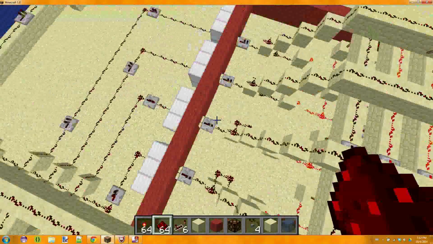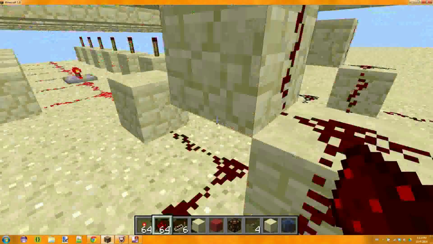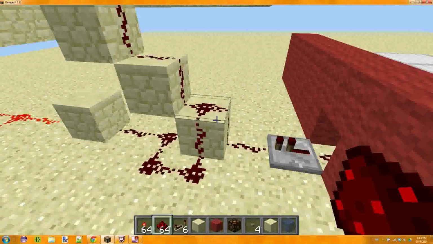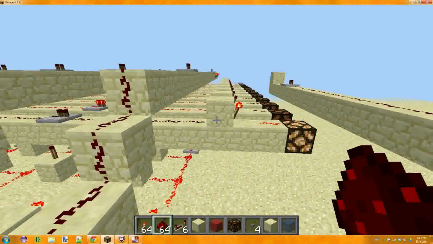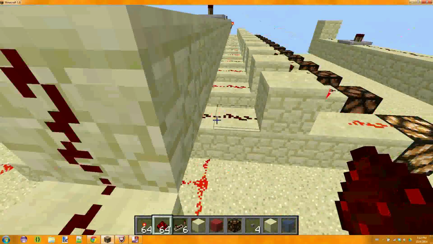So we have our 4 inputs, right? We have one going up, one going down, and the ones that go down are inverted. Alright. So basically, the whole idea is there are these lights at the end of the path. Right. The light will only turn on if this path right here is off.